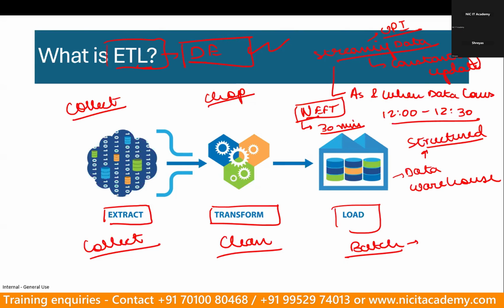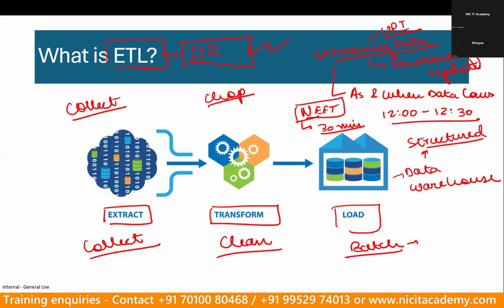And then another instance can be the healthcare system, where hospitals use the ETL process to combine patient records from different departments, right? So a patient can be under treatment from the cardio department and the neuro department and some other department at the same time. So all of their data has to be brought to a single place, formatted, cleaned, yes, and kept for analysis. All right.